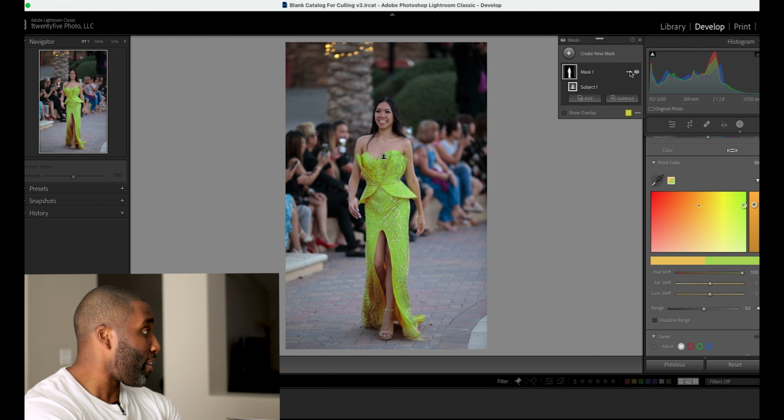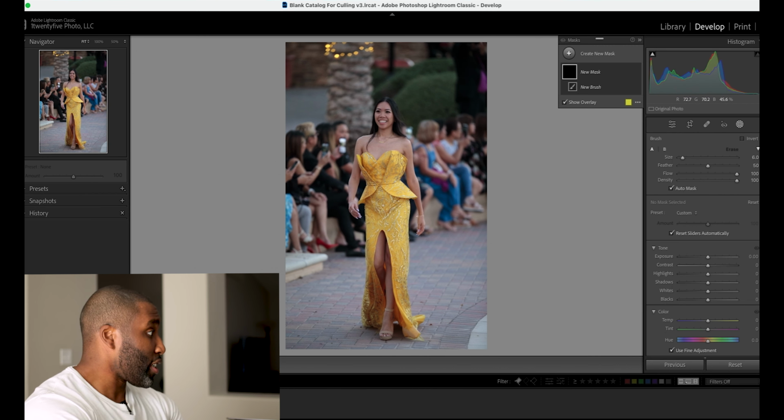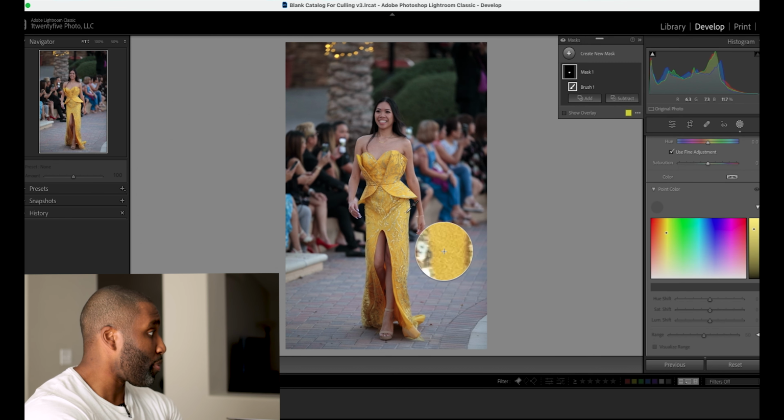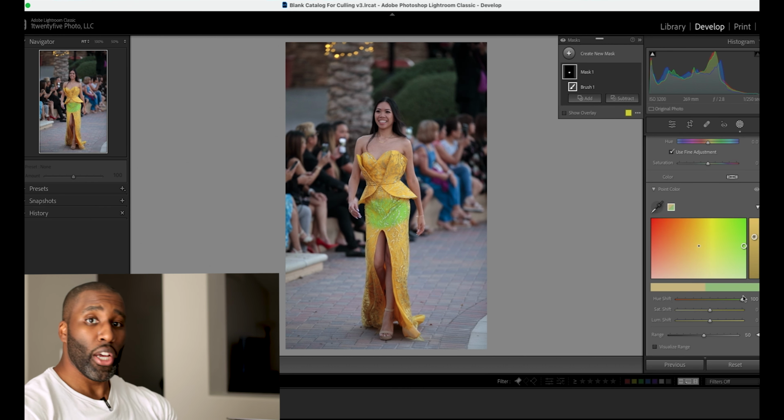And so you can have, let's delete this mask here. Now you can take an adjustment brush here and just brush in where you want. And now you come in here, you do this here, and we can adjust just that area. Now, of course, that looks terrible, but I'm just trying to illustrate the control that you can have over adjusting the hue or the saturation or the luminance of a specific color at a local level. That is huge for me, because when it comes to color, I want as much refinement as I can possibly have. I want to get that as specific as I possibly can. I don't really want to do these global changes.